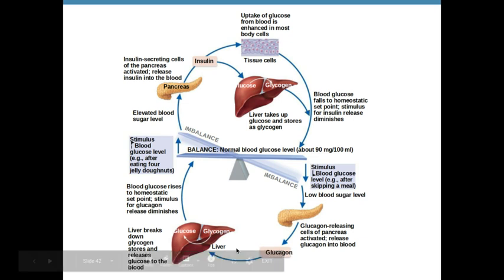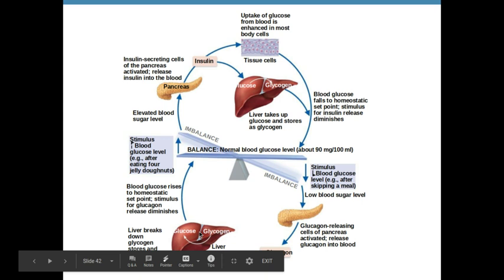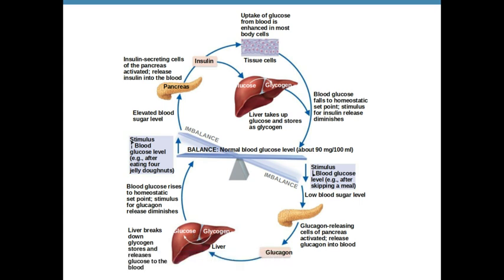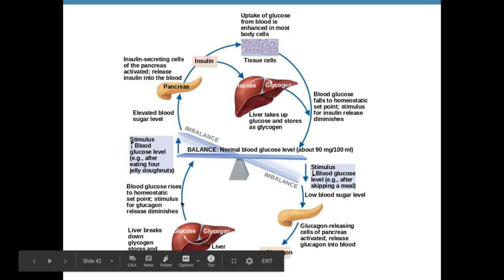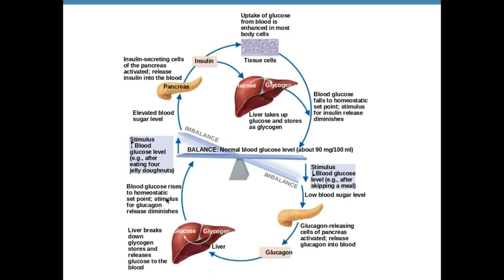So basically, that travels to the liver and says, hey, remember that glucose that you stored as glycogen? We need it back. We need it into the blood. So glucagon targets the liver, goes in, breaks down those glycogen storage reservoirs, and that glucose is now freed up to go back into the blood. So the blood glucose level rises and the homeostatic balance is restored.